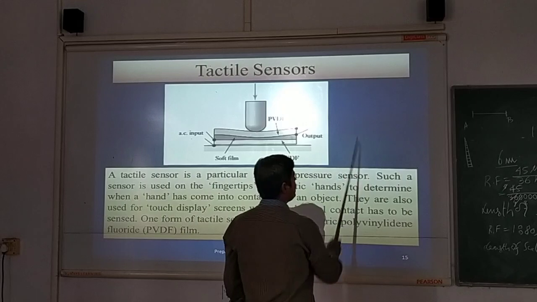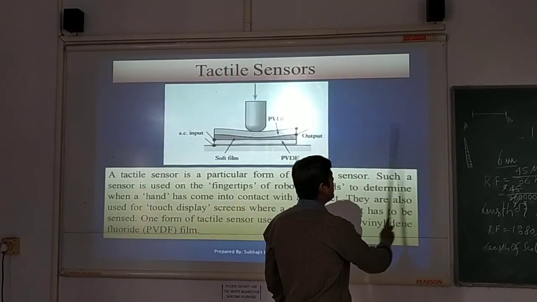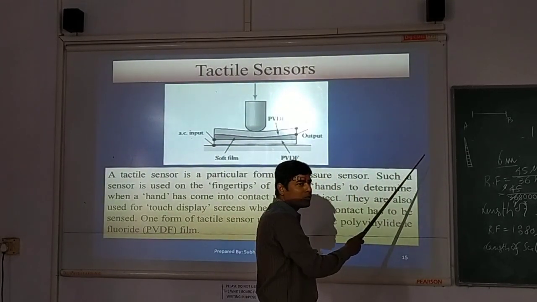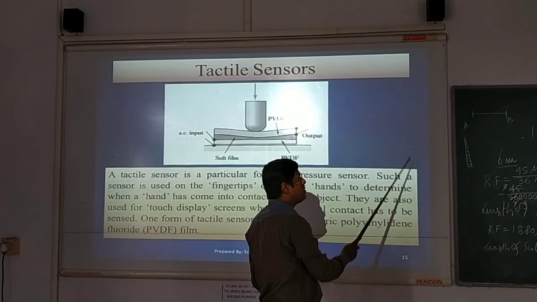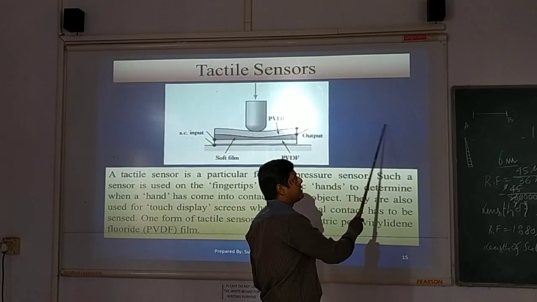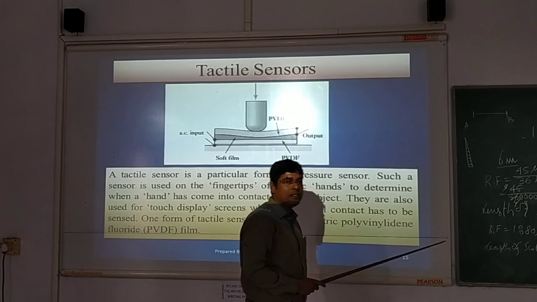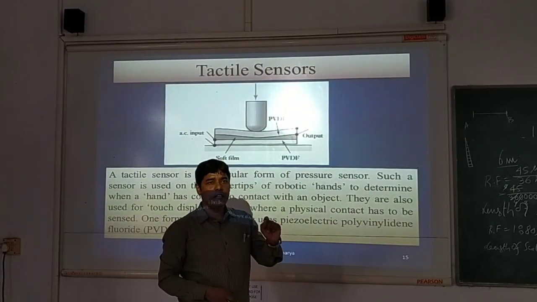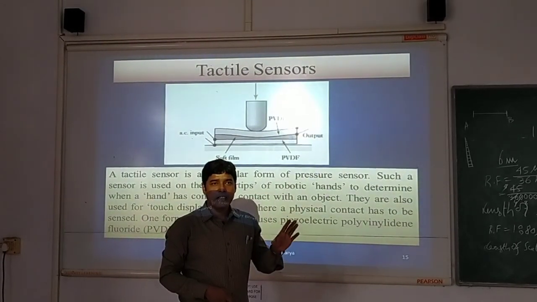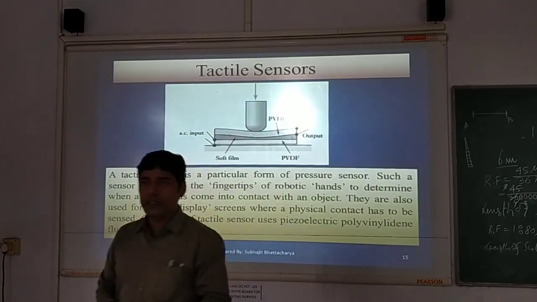Suppose in a monitor there are horizontal rows of this PVDF film and vertical rows of PVDF film. These horizontal and vertical rows give you coordinates of the point you are touching, say the 7th horizontal film and the 8th vertical film. So 7, 8, that coordinate position is being touched. Okay, so a touch screen can be made like this, and it can be used in robotic fingers also.